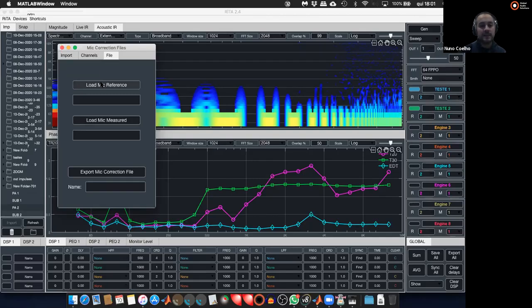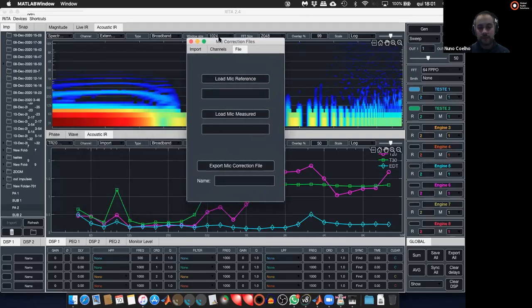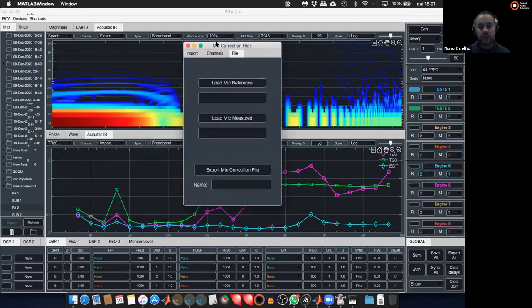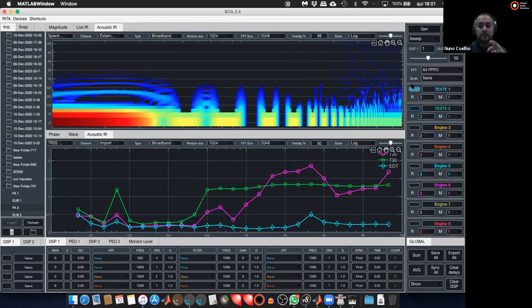Okay, let's imagine that I have a super great microphone that I have my correction file, apply that, everything is perfect, and I can take my measurements in RITA, okay?